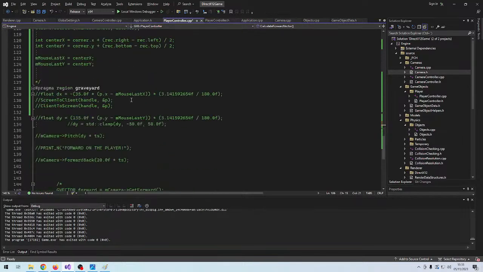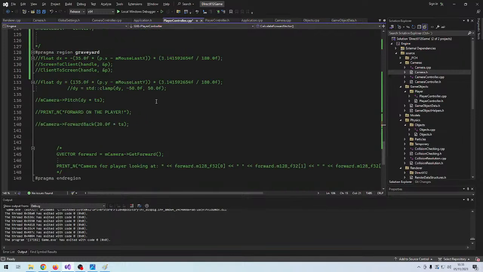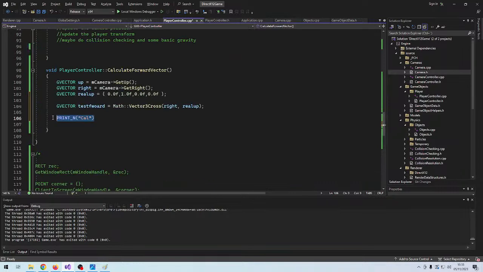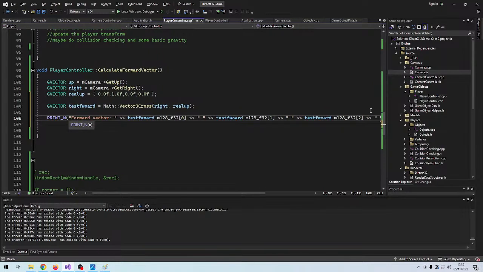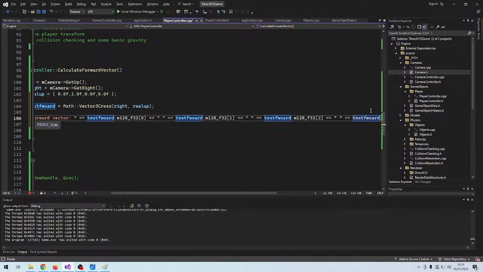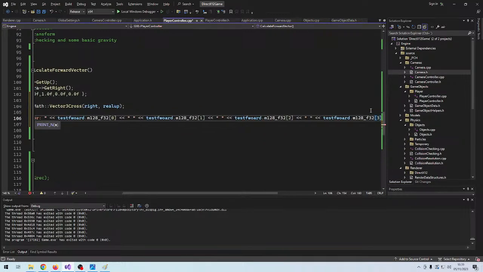Let's just copy some of this forward vector, and for the sake of completeness, add a less component here.